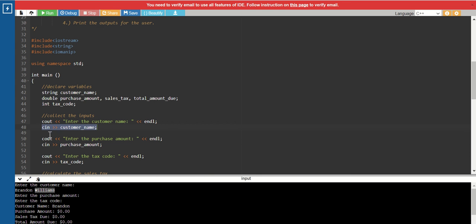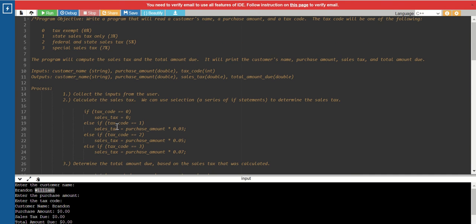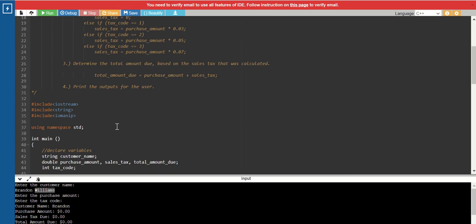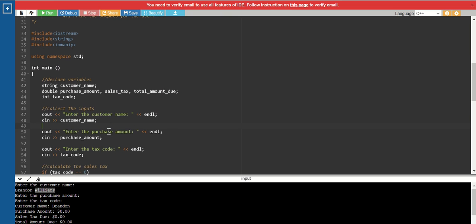So in this particular program, we can't enter in two names unless we program it that way to accept two names. We have to have a workaround for looking for that white space and ignoring it to collect the last name. In this case, this isn't a part of the program objective, so I'm not going to solve that here, but I am just pointing out that you will get an error if you try to enter two names because you haven't programmed it that way.